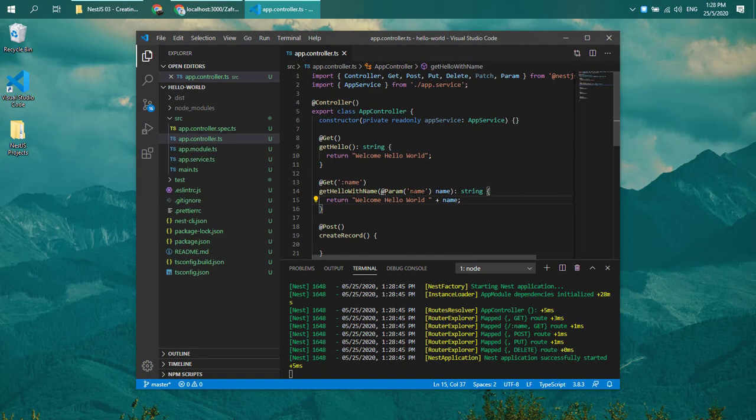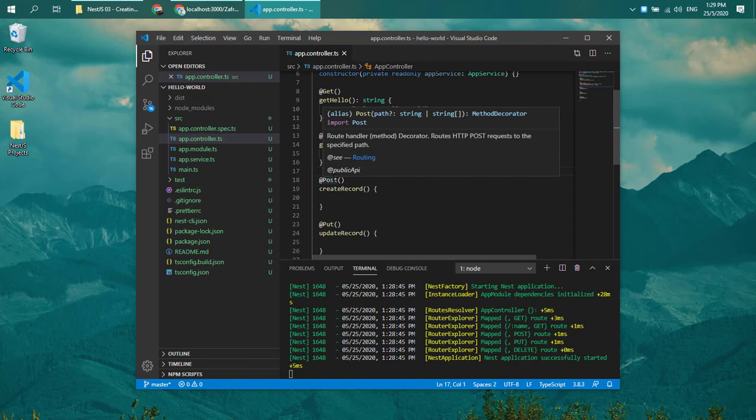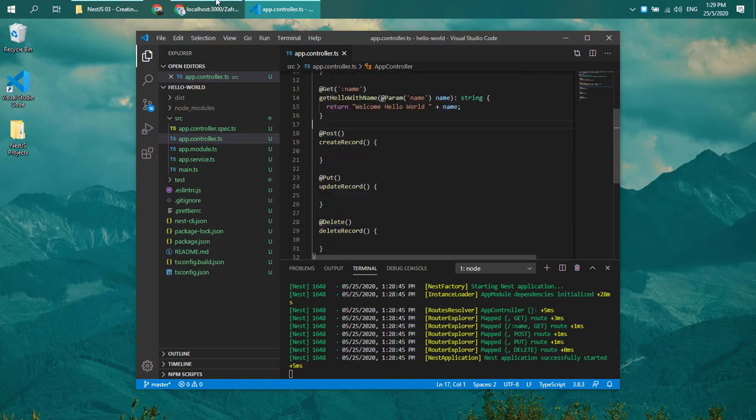Now this way is quite useful if you have at least one or two parameters here, but if you have a lot of them, you can use payload and remove this identifier here, and it will be payload. Now that should explain some basics about the HTTP GET request. But what about our other methods, post, put and delete?